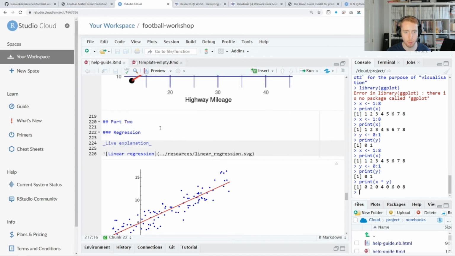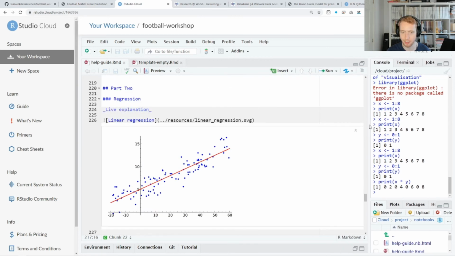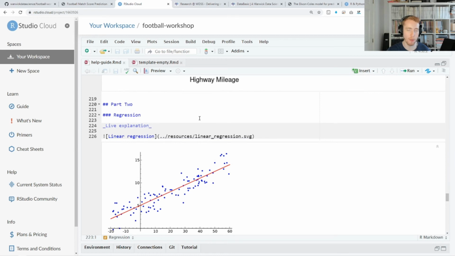Okay, so we're now going to talk about the second part of this, which is modeling the data. So far, we've imported the data, transformed it a bit, and done some exploratory analysis to see what it looks like. Now we're going to get into modeling it. What I mean by modeling data is to fit some kind of statistical description of the data. That might be described by a few parameters that we can adjust, and then we use the data we have available to decide what those parameters should be, and then use those to predict new outcomes for unseen data.